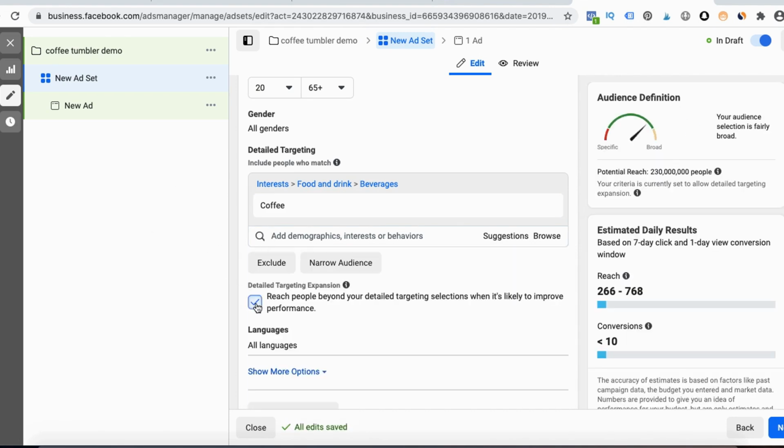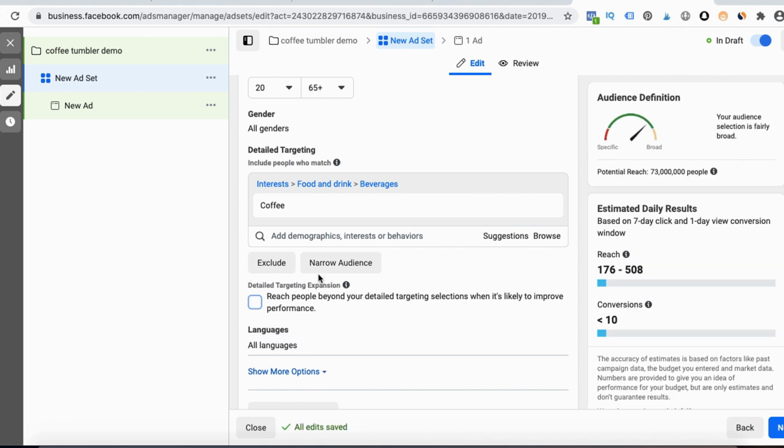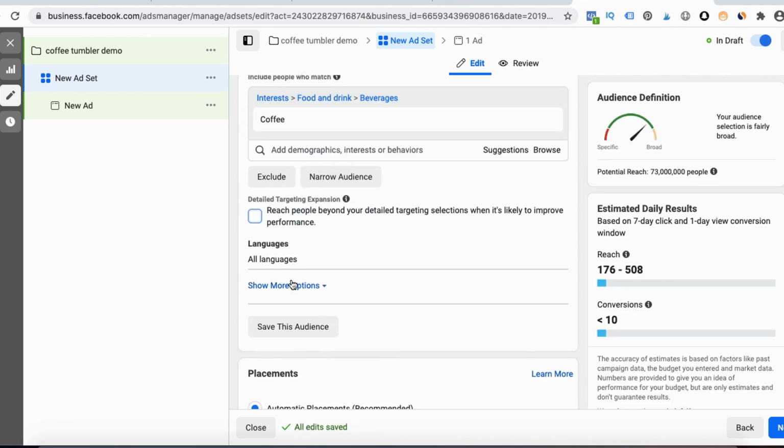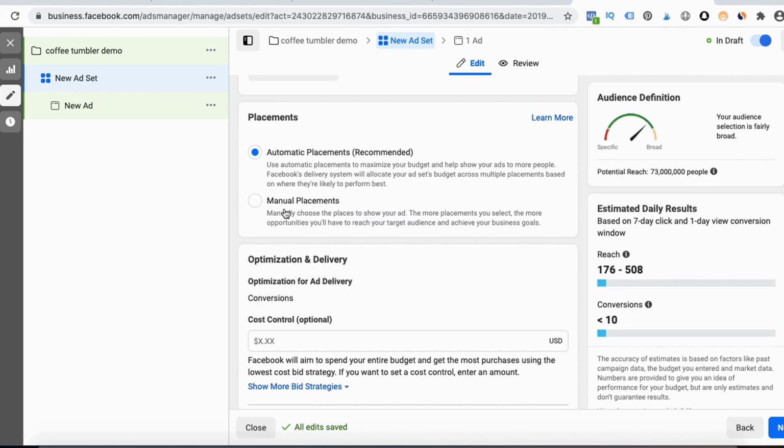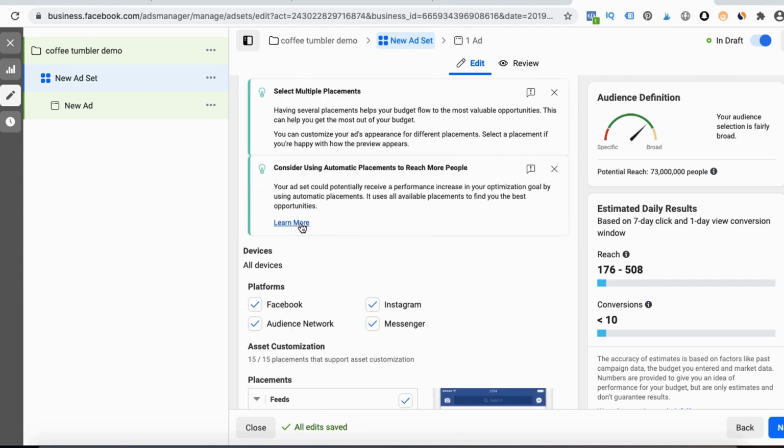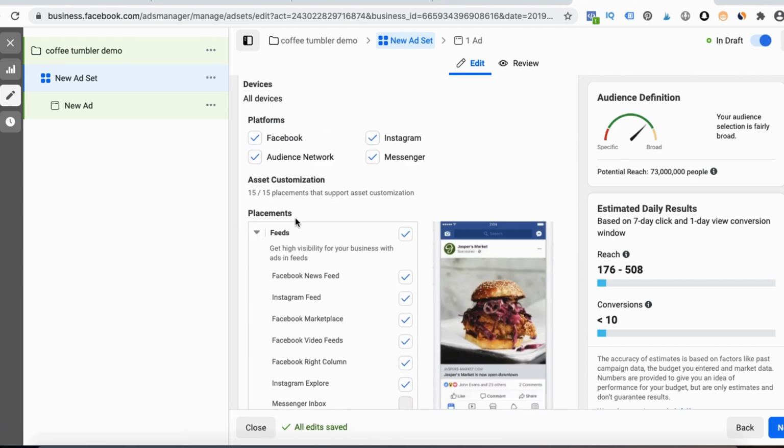And then always uncheck the detailed targeting expansion because we don't want Facebook to expand our targeting. And then I always click manual placements, and I say this for every single tutorial.